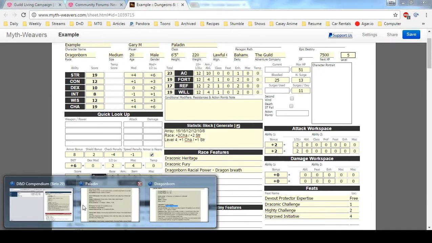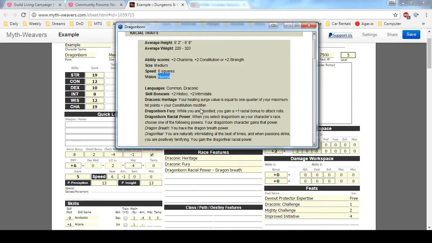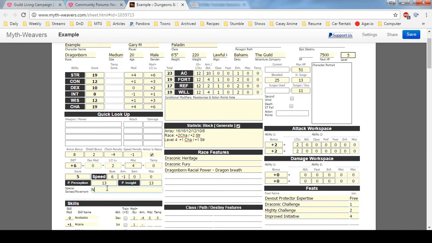Special senses and movement will also be in here, and it will explain if you've got any special vision. Dragonborns have normal vision, so they've got no special vision, and they don't have a teleport speed or a swimming speed or anything like that. So everything down here is normal.